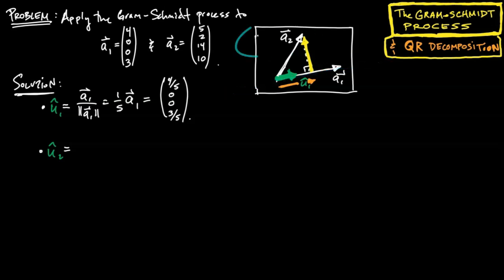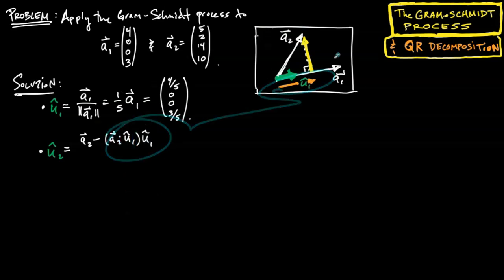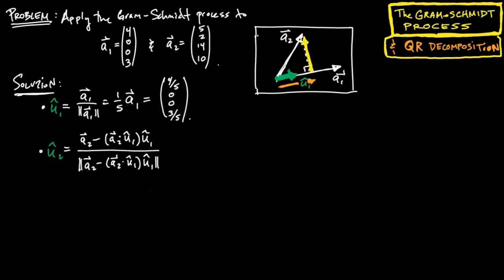So now I just translate my geometric insights into algebra. My golden orthogonal vector is a2 minus what? Minus this orange vector, which is the projection of a2 onto u1. And we know the projection of a2 onto a unit vector u1 is just a2 dotted with u1. That gives me the scalar by which I have to multiply u1 itself, and that's going to give me the vector pointing in the right direction. To make it unit length, I'm just going to normalize. And now this is just a bunch of computation.